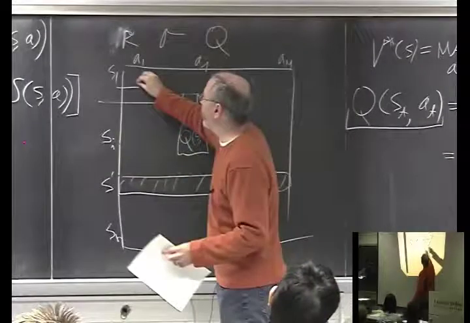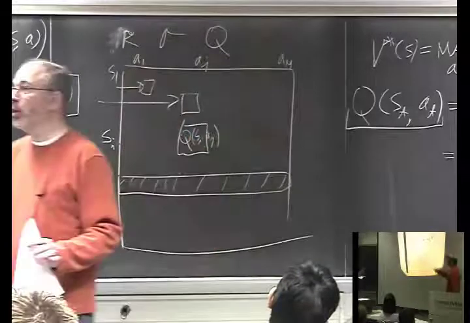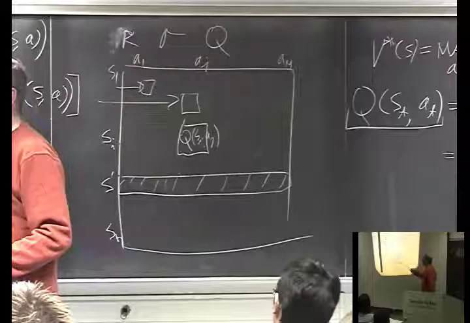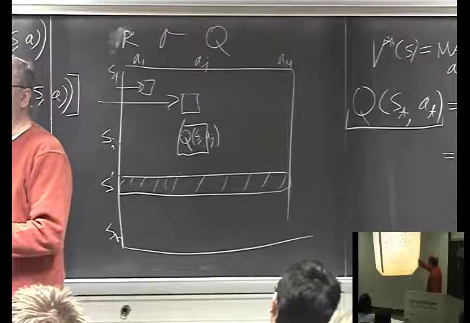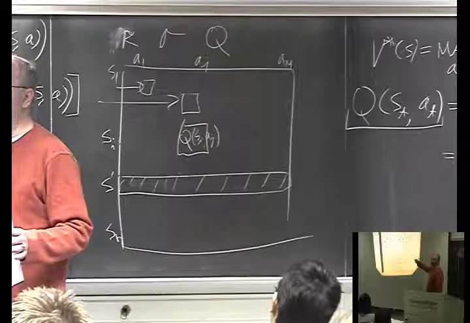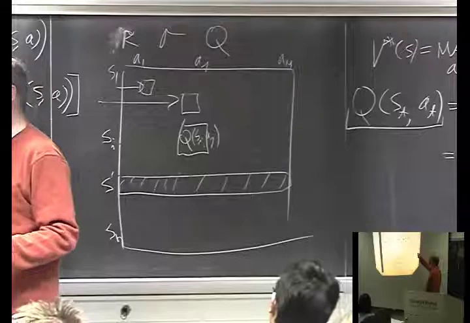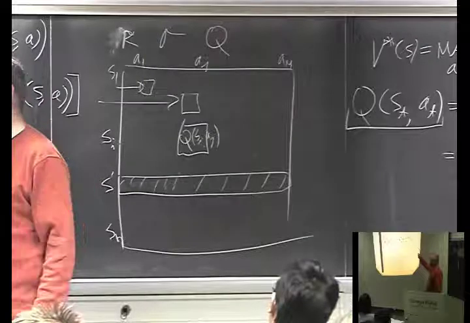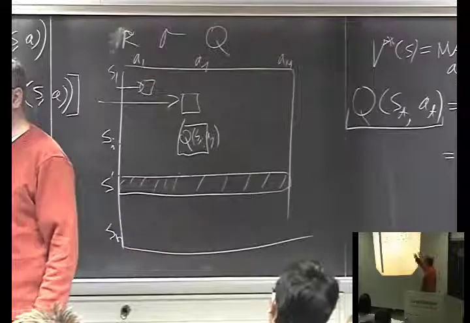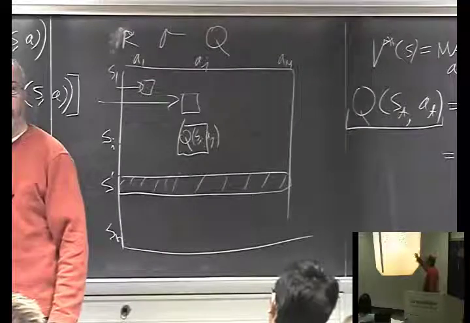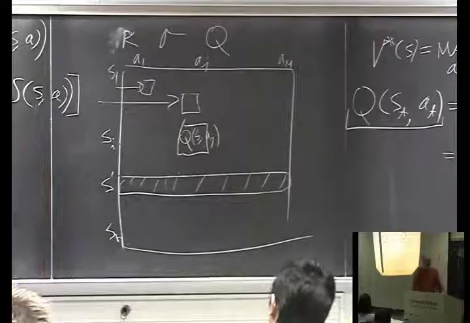Here's the reward function. Here's one optimal policy. If you're here, make a right. If you're here, make a right. If you're here, go up, and so forth. Here are the optimal values, the V stars, based on that optimal policy. You see that being in a goal state has a value of 0, because then you can never get your bonus. Being here or here, 1 step away, has the most value. This is being 2 steps away, and this is being 3 steps away. The discount factor is 0.9 for every step.